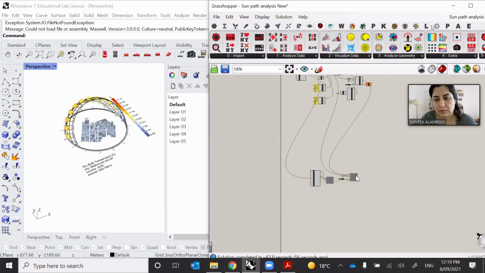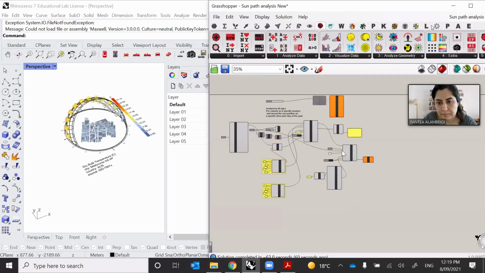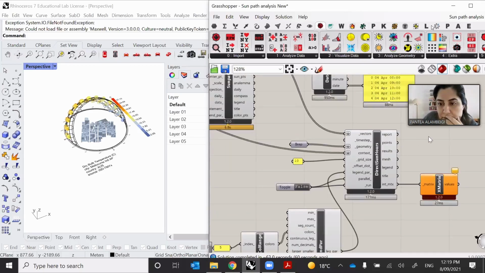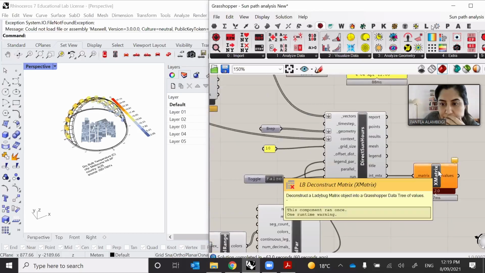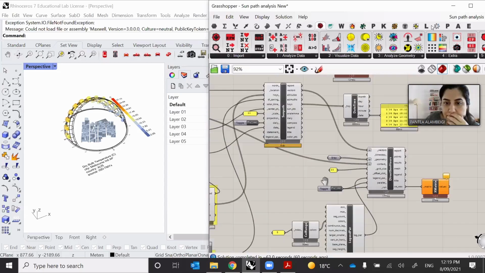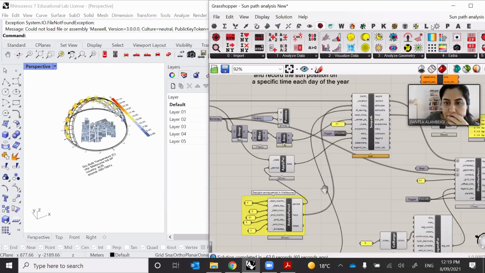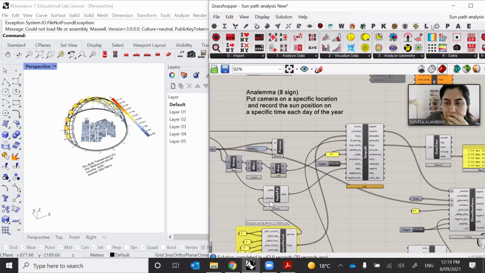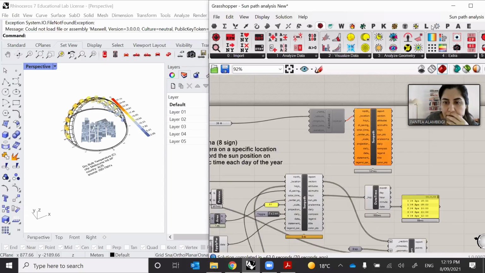Might be deleted. And here from back here, so I'm probably going to delete these as well.